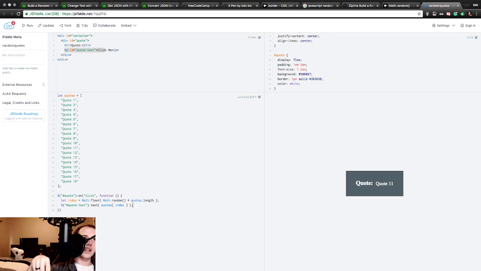Since it's never 1, it'll never fully be at the end. So you won't get that out of range number. Because it will never be 1 times the quote length. Since there's 18 things here, but it's 0 indexed, it's really 0 to 17. But the quote length will return 18, so it'll never be 1 times 18 since math.random automatically excludes 1. Very clever, very cool. Okay, good to know.